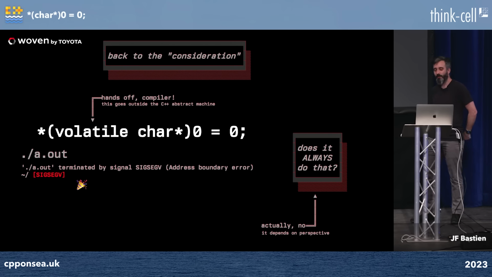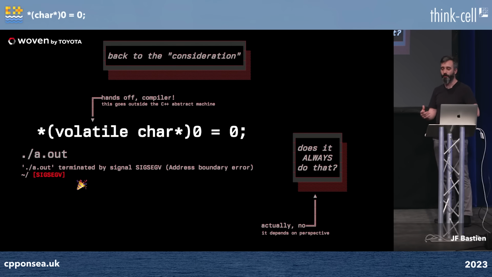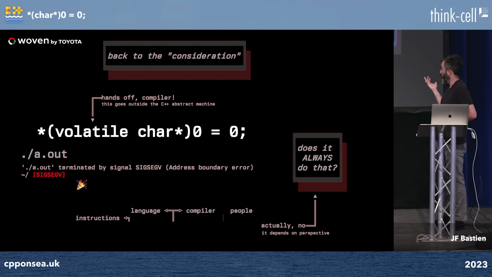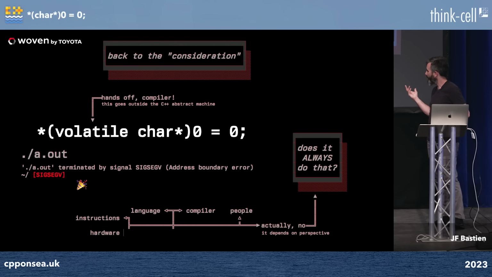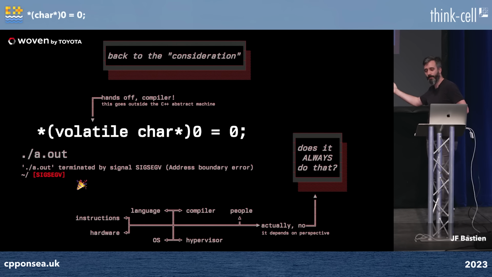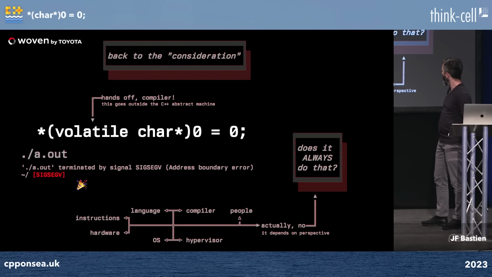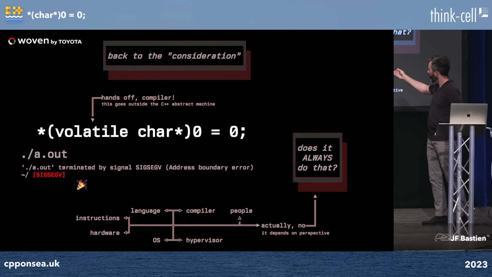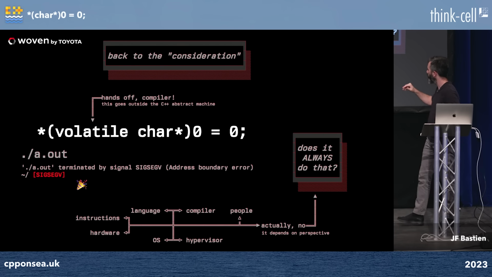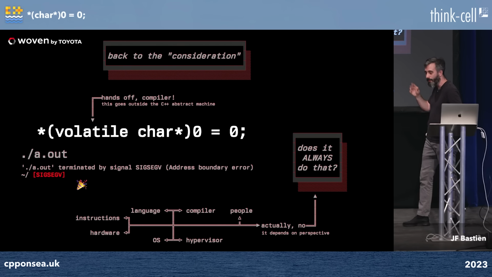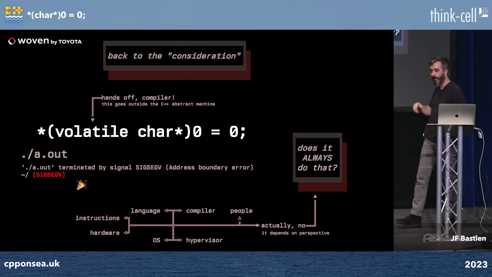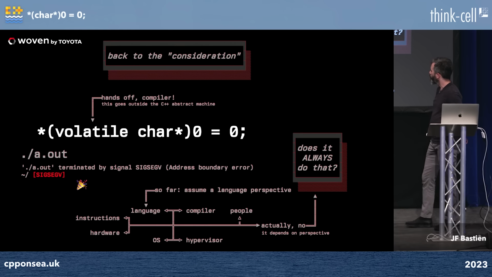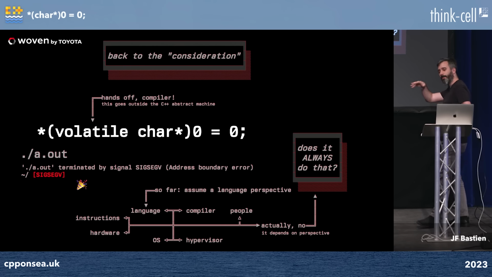Cool. So it depends on your perspective, right? We talked about different perspectives without me calling it out. But, you know, language, compiler, people, instructions, other perspectives, hardware, operating system, hypervisor, something like that. There's a lot of perspectives to be had in terms of what this ought to do, right? The language might say something, but the compiler might think something else. People obviously have feelings about it. I'll say people's feelings don't really matter in terms of what the code does, but whatever. The operating system might think something else, the instructions, the hardware. So there could be different meanings. And really, we've only just focused on the language perspective, and we've sprinkled some people perspective here and there.